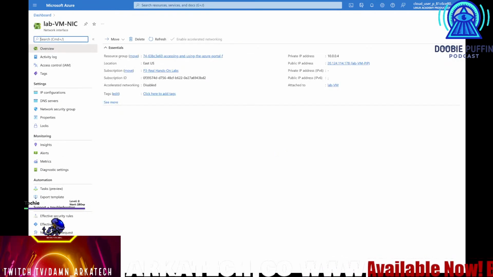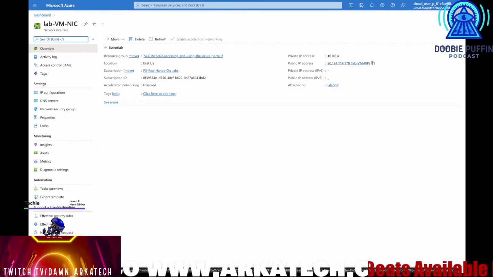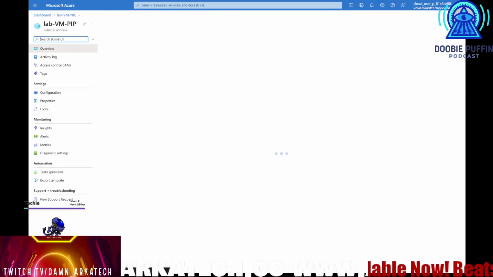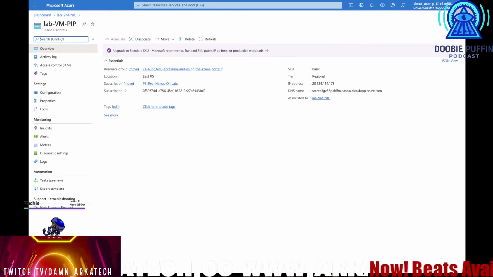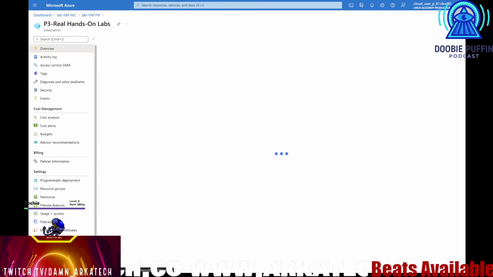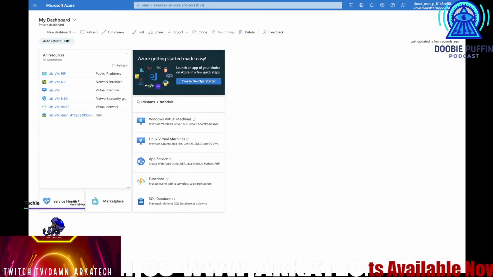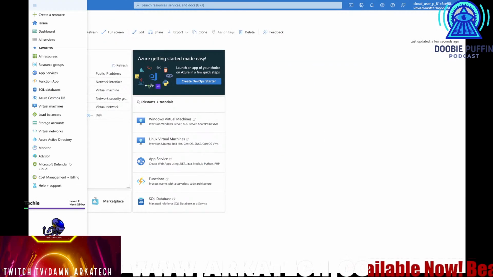As we go through the solution video, we're going to be discussing things such as the Hamburger or Hub menu, the quick search bar here, the Cloud Shell, and how we can use it to do things inside of Azure that we can also do in the Azure Portal. Then we'll also discuss things such as notifications in the activity log, as well as the portal settings that we can set for the Azure Portal. So let's go back to the home page and get started by first talking about the quick search bar.